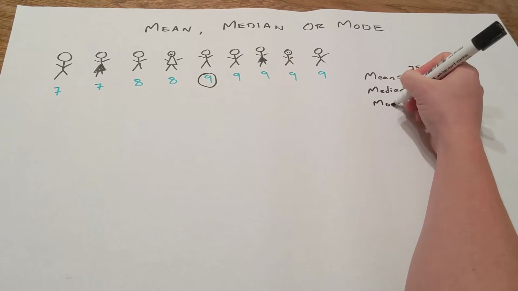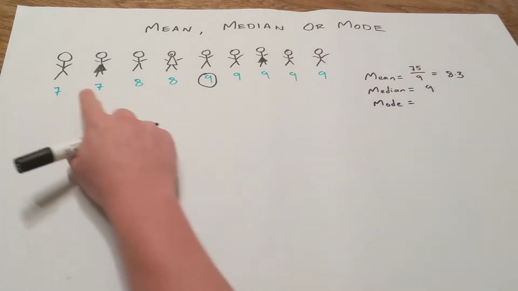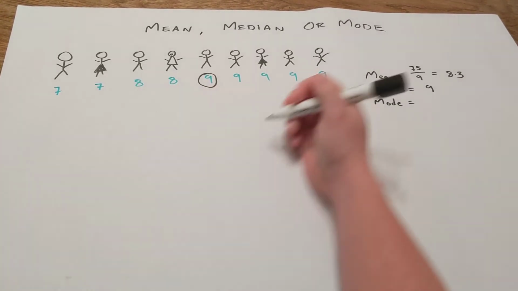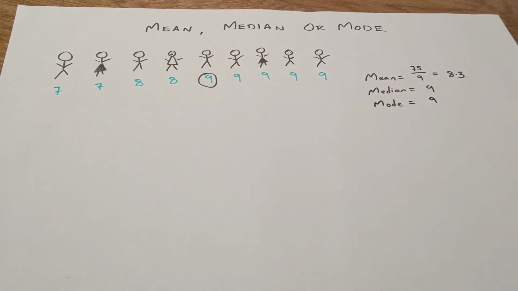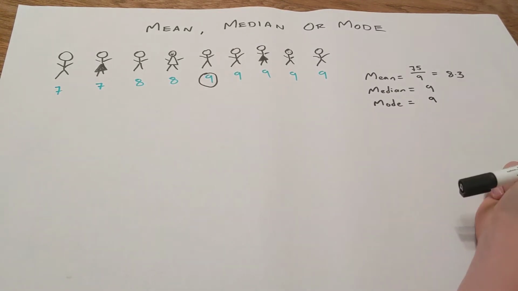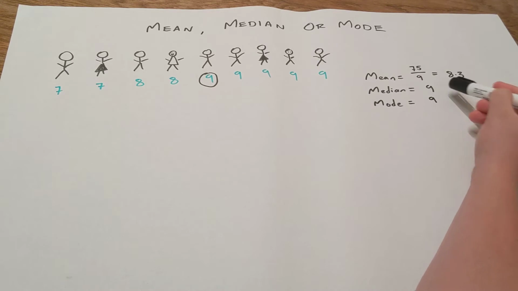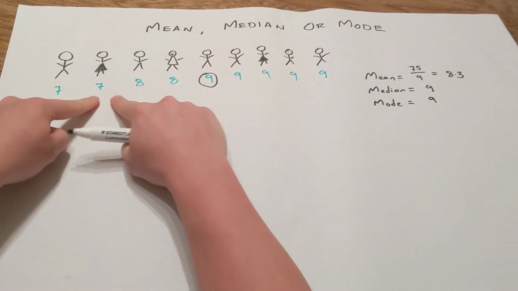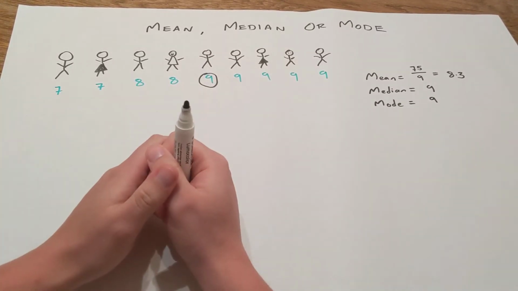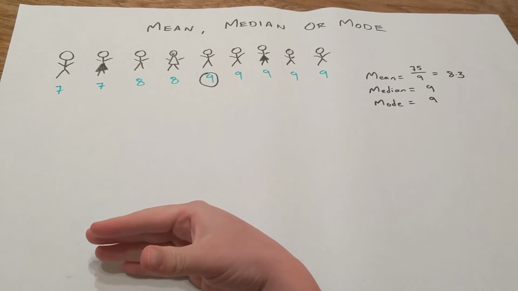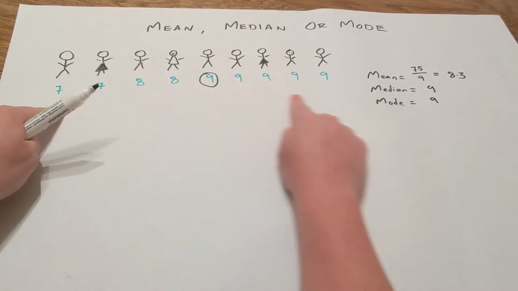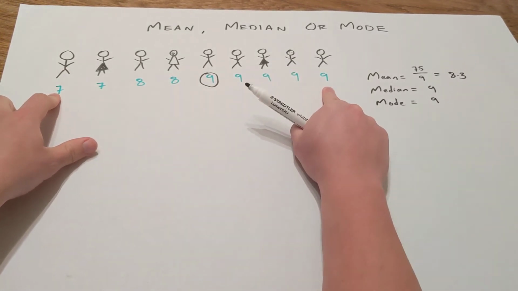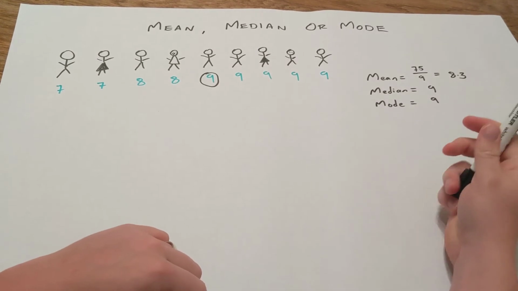Mode is our most common value. It's the value that comes up most often in the data. Quite clearly here, the value that comes up most often is 9. So we've got our 3 types of averages here: 8.3, 9 and 9. They're all fairly close, and the reason for that is because all of these data values are close to each other. They don't have a very big range. Remember, range from the last video is the spread of the numbers. The difference between the lowest value and the highest value is really small. That means all 3 of these averages work very well.